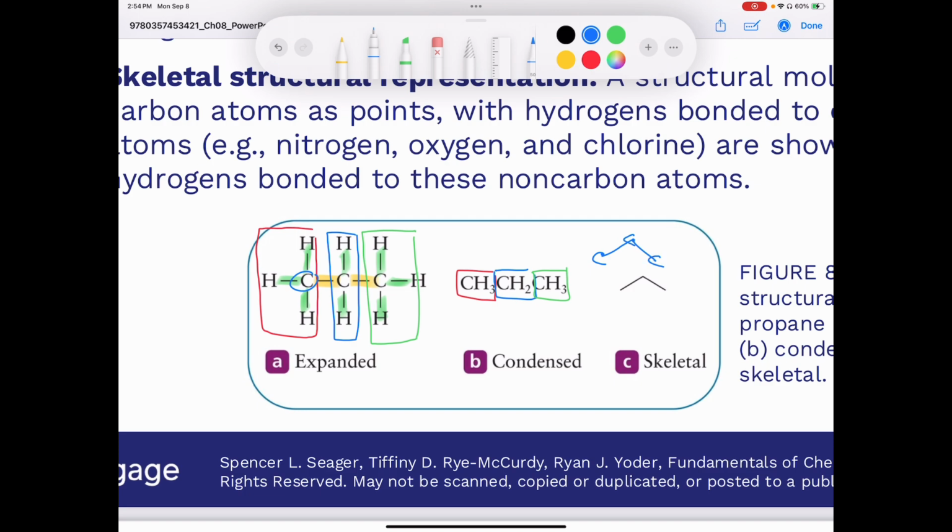Now, since carbon always has four bonds, how do we complete this structure? If we have the three carbons, and I'll just work off this diagram here, one, two, three carbons, it's implied that there are three hydrogens here. It's implied that there are two hydrogens here, and it's implied that there are three here in order for each carbon to have four bonds.